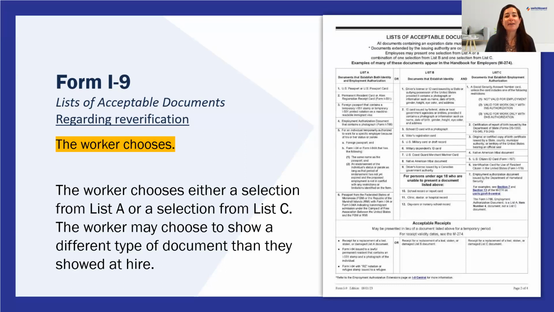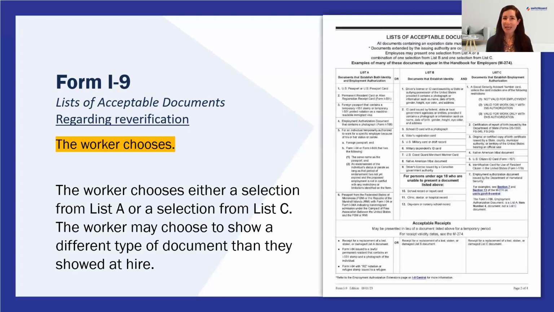Now List C number 7, that's a little bit different. It's also a very broad type of category. It's not one document, it's many. And it can include things like your asylee I-94, not the refugee I-94, not the permanent resident I-94, but the asylee I-94. It could be a U visa I-94. It could be a naturalization certificate. It could be a letter from immigration.